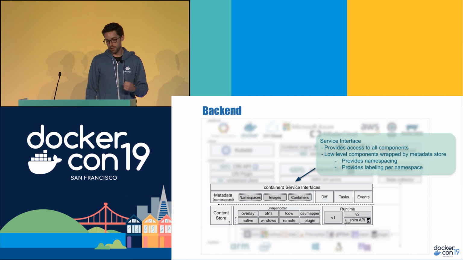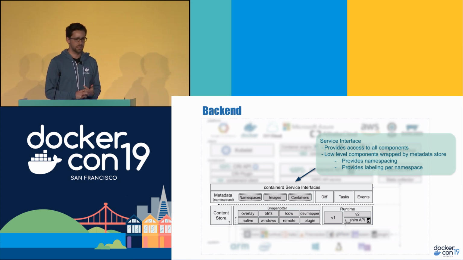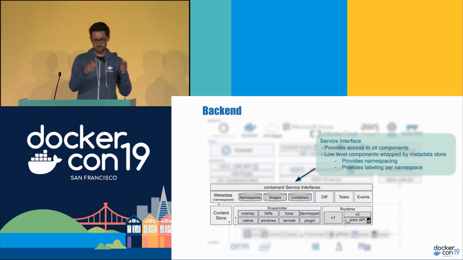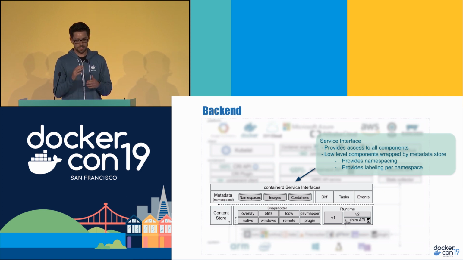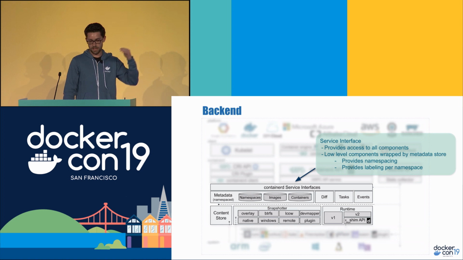And then the overall backend that we have for containerd, it's very service oriented. We have all these service interfaces for accessing, so we have interfaces for snapshotter, task management, container management, even operations like a diff operation in order to unpack your snapshots. So all that has a service interface on top of it, and then underneath it we have all our implementations.